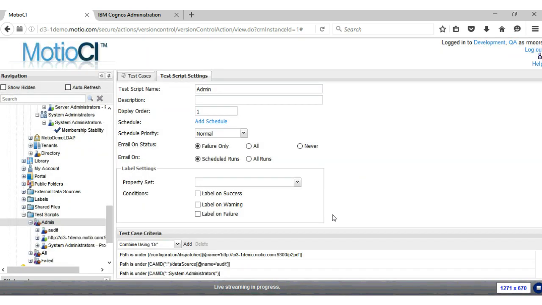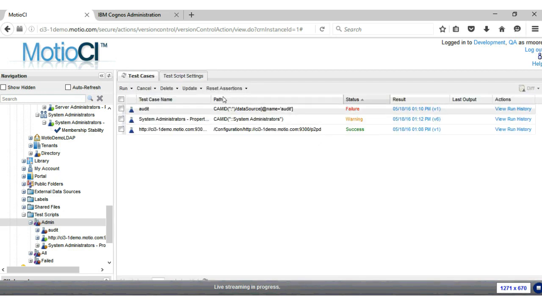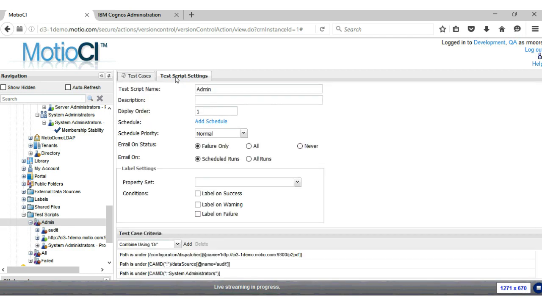Now, obviously that may be a little restrictive and take a lot of time. You may select at a higher level so that you get a larger sampling of test cases, but for our purposes here, I wanted it to filter down to just these three. So the test script settings now will only give us those three test scripts.